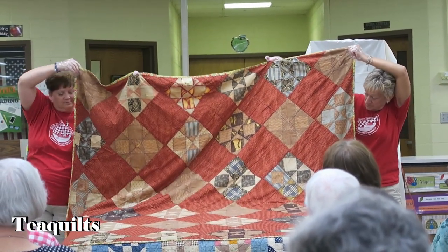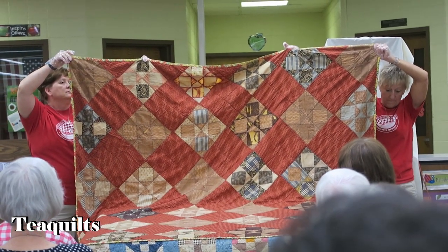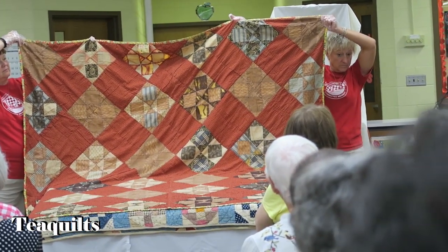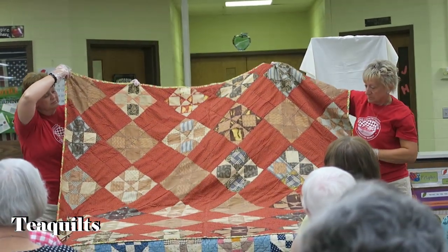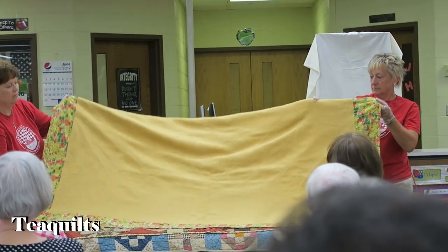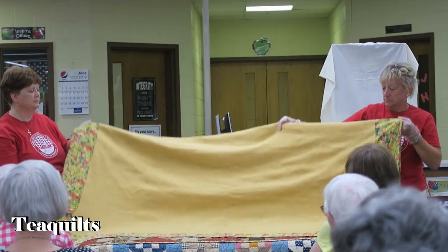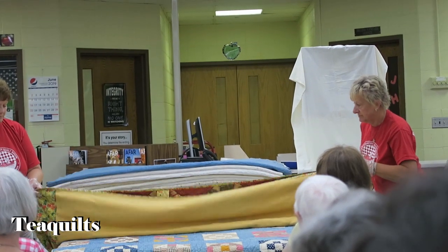It's owned by Pat Frost of Winchester. It's 78 by 76 inches, and she said that this particular one was actually originally made by the grandmother of Joyce Quiltus. Probably the most interesting piece of this, girls, if you can hold the backside of the quilt up, there is no batting in this particular quilt because the backing is a wool blanket. And so I'm sure that being under this one would be very toasty. Because actually it's kind of heavy.